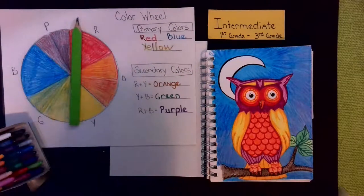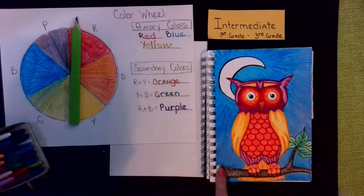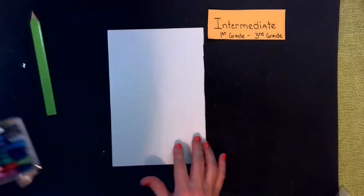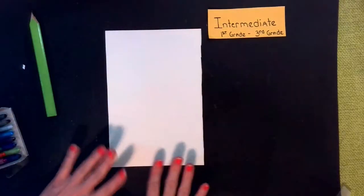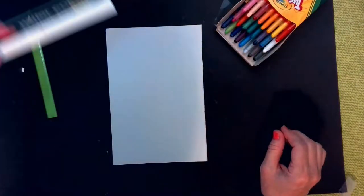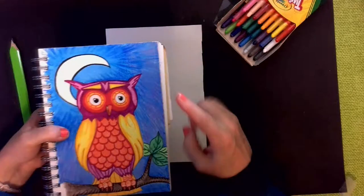Now that we've touched on warm colors, cool colors, and a little bit on our neutrals — black, white, brown, and gray — let's begin our lesson. This will be a follow-along project where you color it any way you want, as long as you're focused on warm and cool colors. That's why it's a bit more of an intermediate project, though I did some beginner ones too. You'll need something to draw with, a piece of paper, and something to color with. I think I'll start with crayons, and then maybe bring in watercolor paints for my background cool colors — just for something different. But you can simply do crayons in the background too.